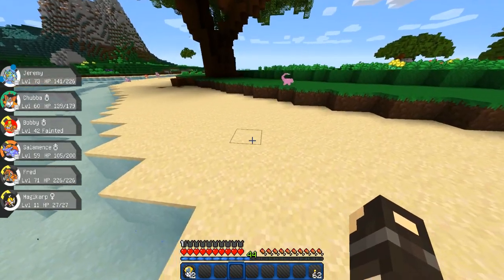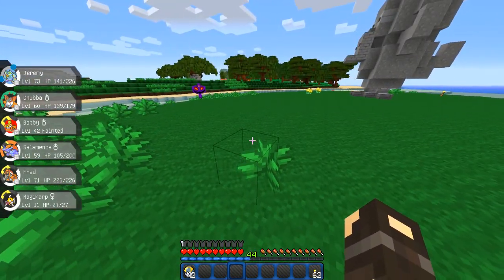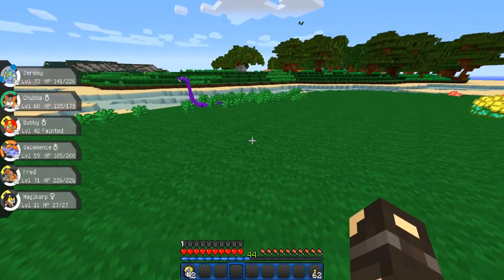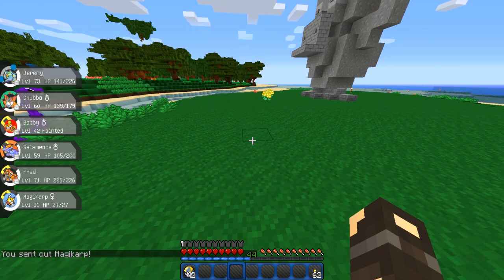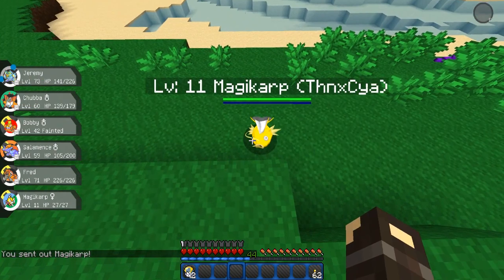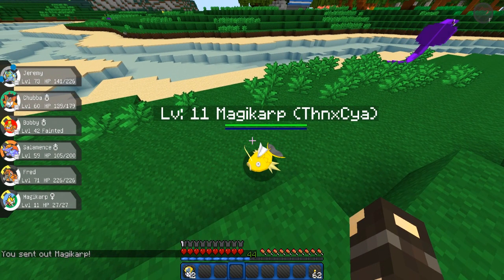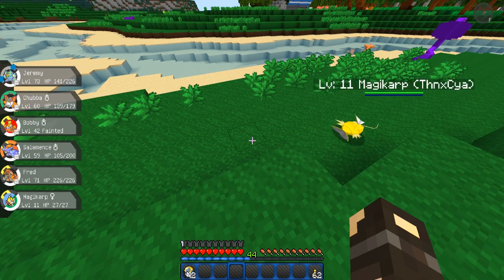Oh, I completely forgot as well. Whilst I was searching around here, I found a new little buddy. Do you want to see it? 3, 2, 1, reveal! Check that out! I found myself a shiny Magikarp, which is actually a shiny that both Dan and Justin have. So I've got one now myself, which is really, really cool.